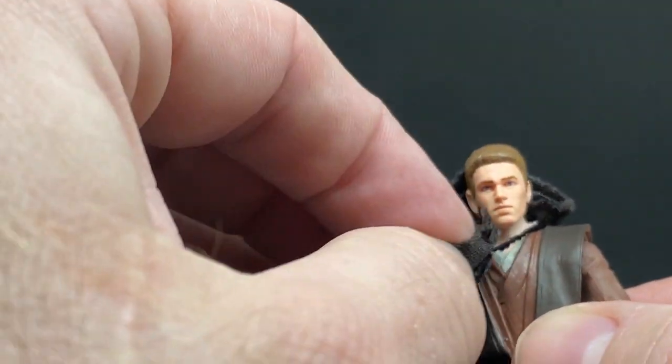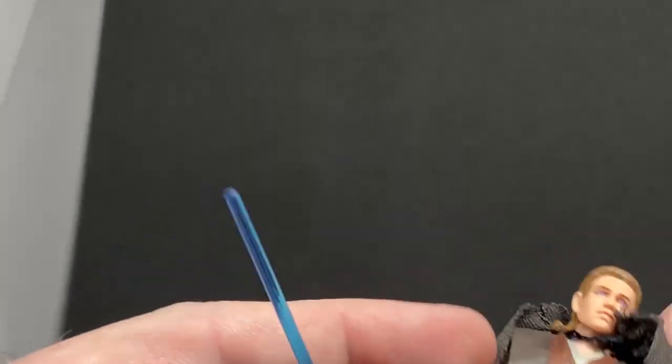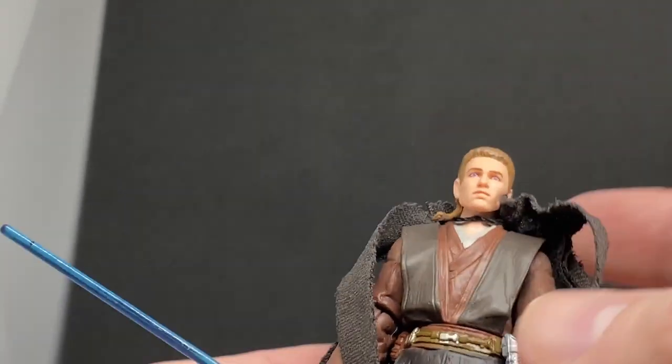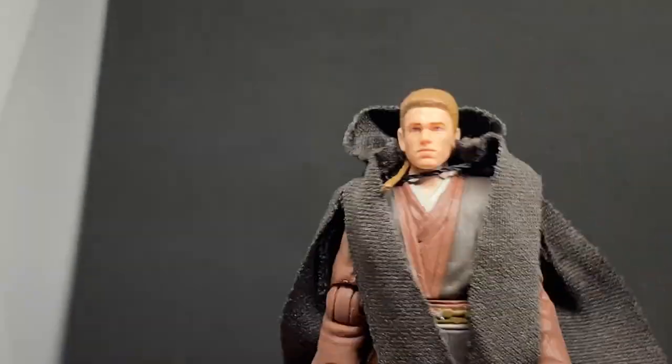The robe fits over his head and you can get the Padawan braid underneath. There's the slight issue of bunched-up fabric around all the seam lines, which just makes soft goods really hard at this scale. But you can still appreciate the effort — if you can get it posed right it'll look good. A little bit of two-sided tape under each side on the chest of the figure might help.